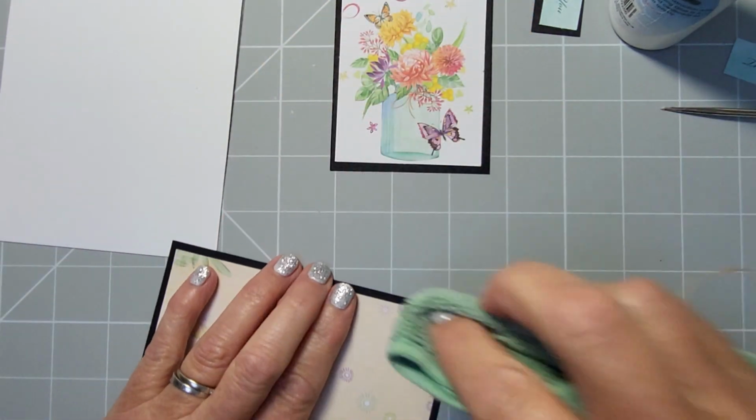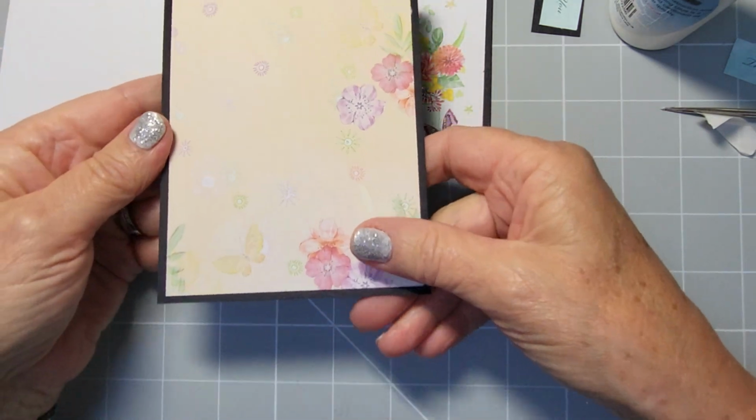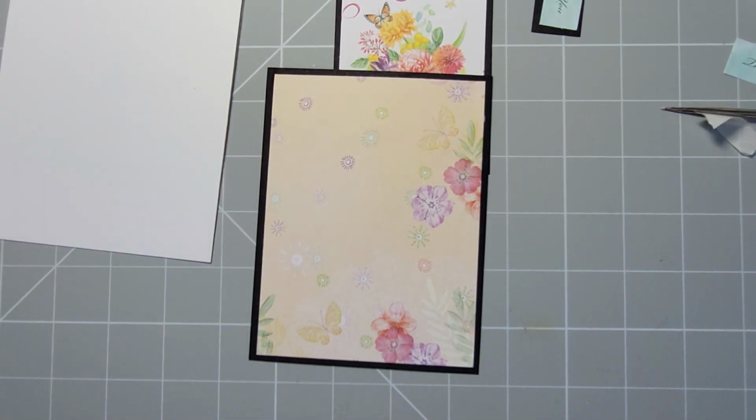You can see I've got a bit of glue there. So just wipe it away. It doesn't matter, it dries clear, so it doesn't matter about getting glue on there. It's probably better if you don't, but it doesn't matter.